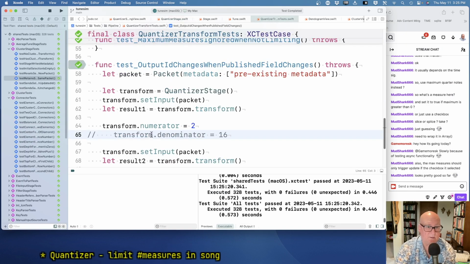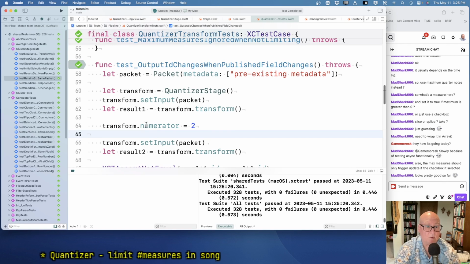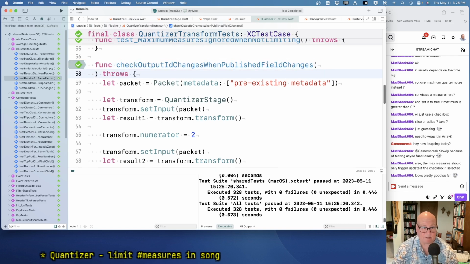Okay, so let's make this more of a helper method. Check output ID changes when publish field changes, and we're going to pass in, I basically want to do that. So I think you're going to give me a stage.